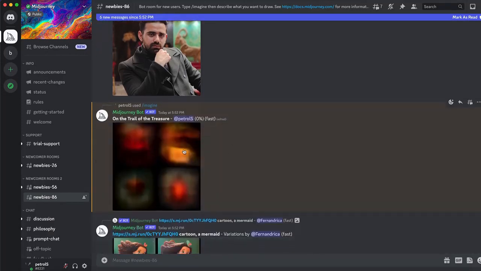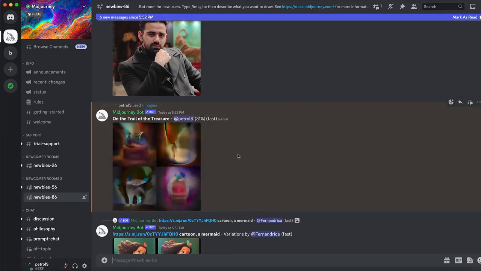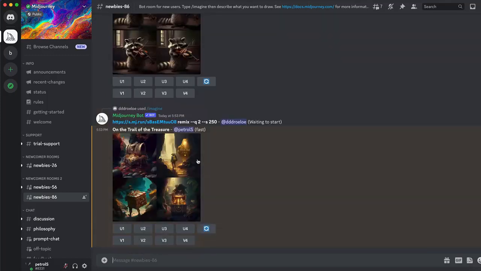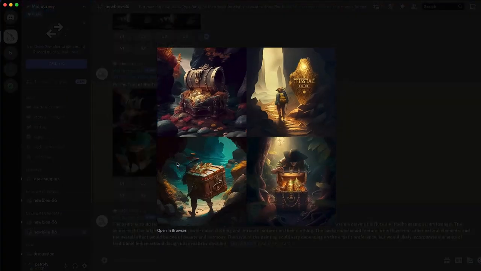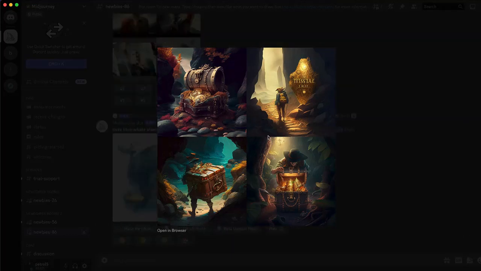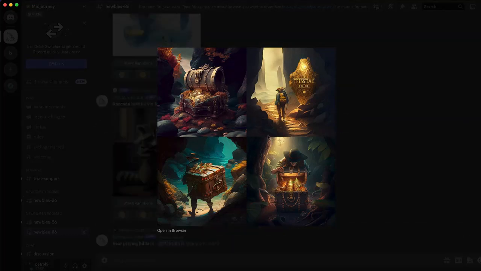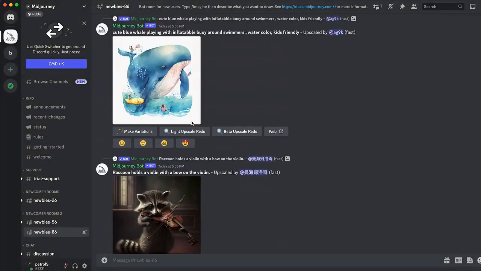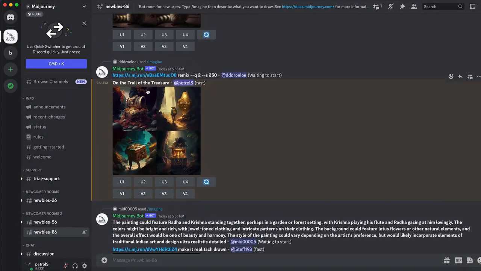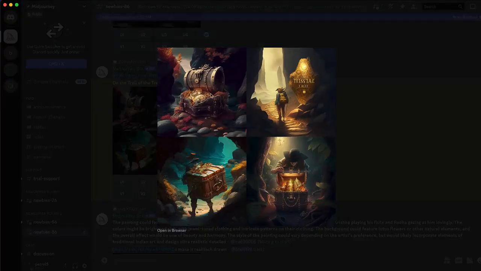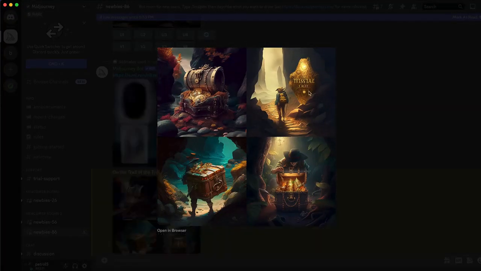You can see it started creating for us. It is 0% right now. And after it is finished, I'm going to come back and show you the results of this image. So it actually took a little bit less than 30 seconds for AI to generate this crazy image. Now, you can choose different variations of these images if you don't like any of these four. You can see this first one is something I like, this second one I actually don't like, this third one is really great, and I like this fourth one.